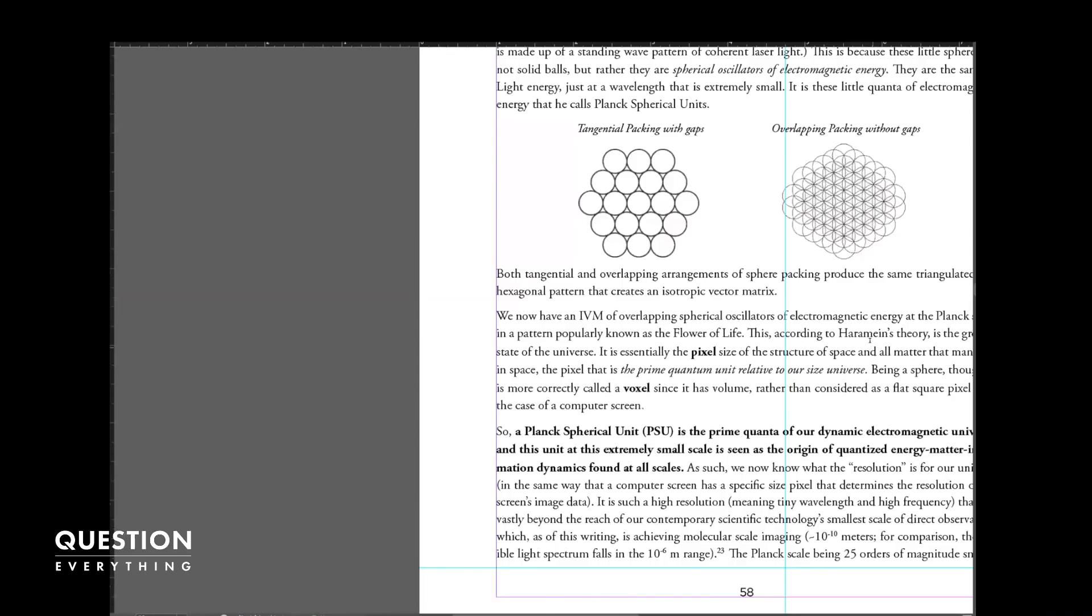You take that down to the Planck scale and you get an energy state that is extremely high. So high in fact that it wants to go back to equilibrium all the time. The tension dynamic is extreme. Basically it can kind of go to infinity past the Planck scale. It keeps on going. So it constantly wants to go back to this equilibrium state. That's what we refer to as the rigidity.